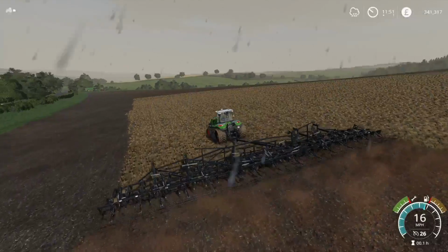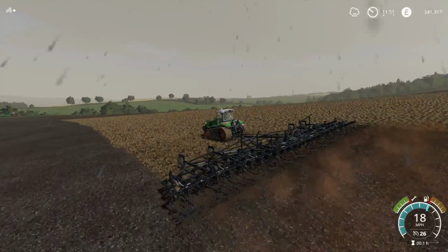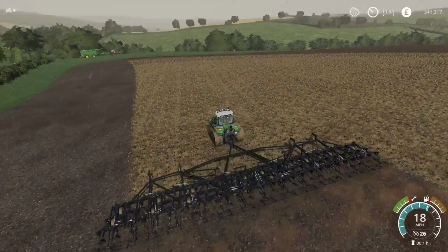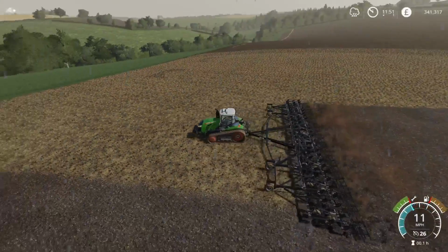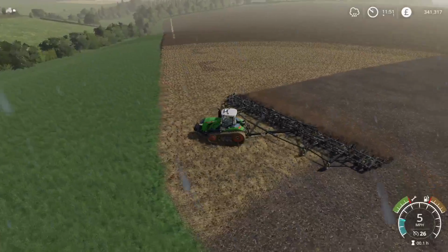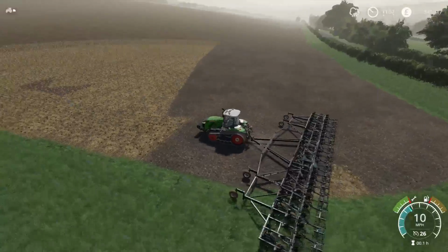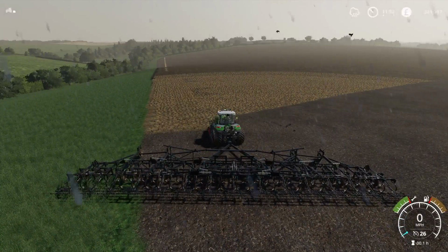So there you go. Just a little something if you want to get done a bit quicker. I thought I'd give it a go. I tried it on a small cultivator on my test Mac. And normally I wouldn't do it, but I just thought, size of this field, I need every advantage I can get, in all honesty. Otherwise I'm going to be out here in the pouring rain for hours and hours and hours. So anyway, there you go, just so you can do it. Raise it, lower it, I'll go back to normal.